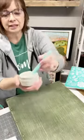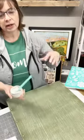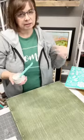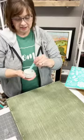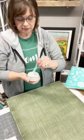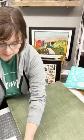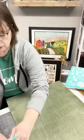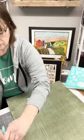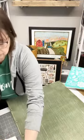So it's slightly gray, which doesn't look bad with this, but I still want kind of an antiqued look, a little bit, kind of a mix of it. So we'll see if my vision can come to life. I'm still kind of mixing this up, and it keeps drying up on me because this is old paste formula. So you've got to keep it wet. Okay, so I set that aside.